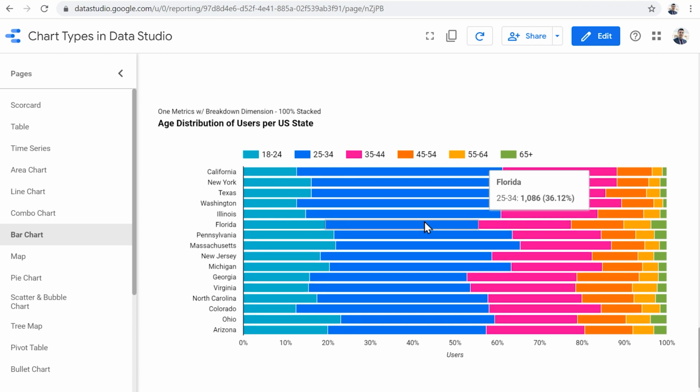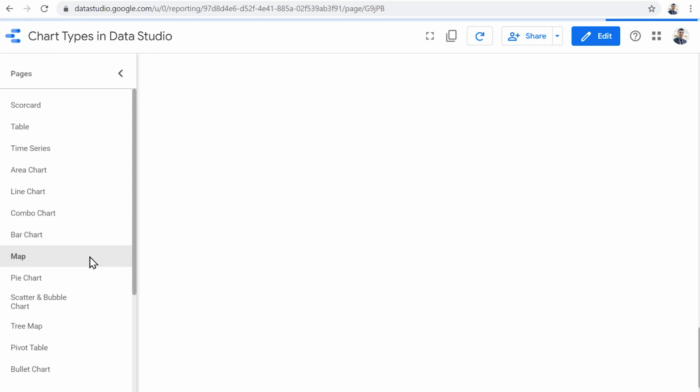I guess I've bored you enough with different kind of boring chart types. Let's go see one that is a bit more visual. Okay, let's take a break. In the next part of this lesson, we're going to learn how to plot location data using maps, how to use a scatter chart and bubble charts, why it's a good idea to stay away from pie charts, and we're also going to review some more advanced chart types like pivot tables and bullet charts.